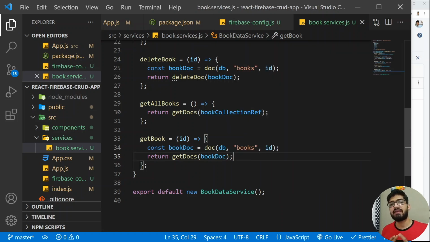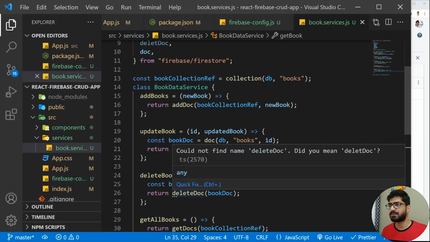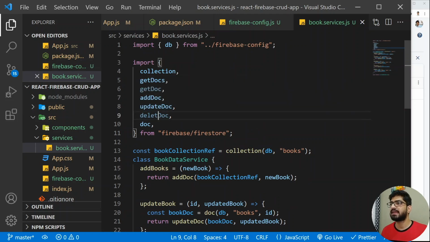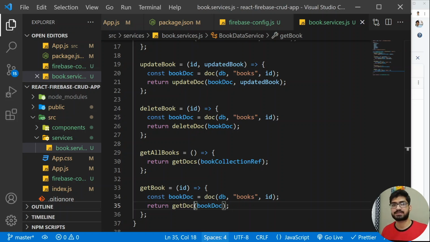All right. So now we have added all the methods to do the CRUD operations with React and Firestore. Now it's about how you are going to use this service layer in our application or in our components. We have this and we are going to test this. I see that there is a problem here. We have a deleteDoc, so if we go here, we have misspelled it. Let me fix the deleteDoc. And for this, we are just going to have the getDocs. Now these methods, we will use in our components.